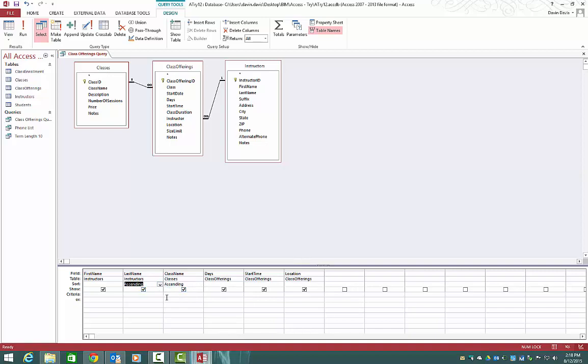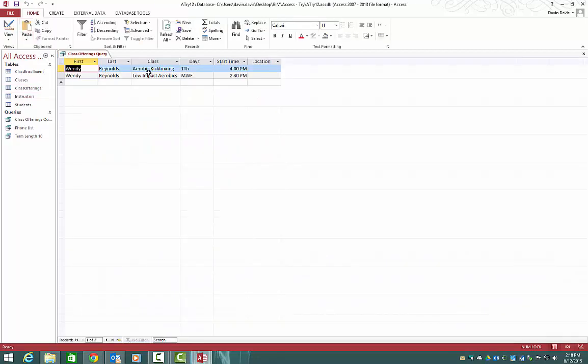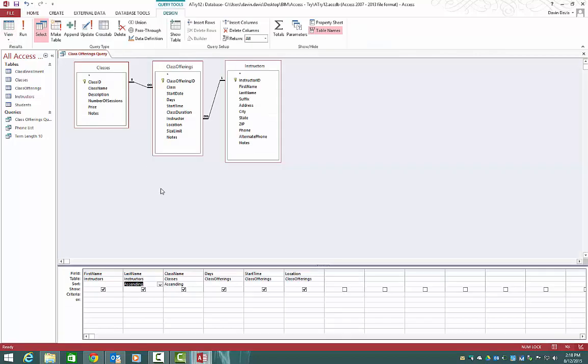Alright, hit run. So class name ascending, last name ascending. Of course there's only one teacher, so that's not a very good example there.